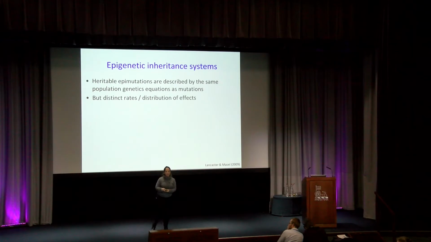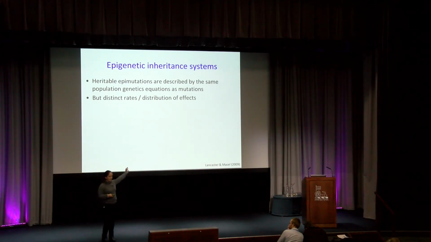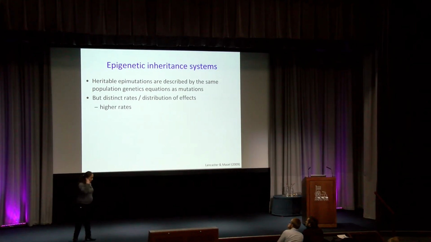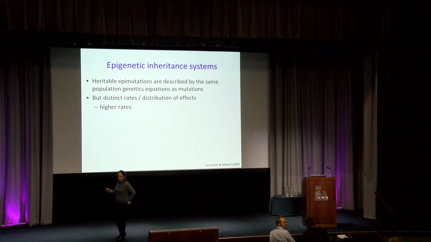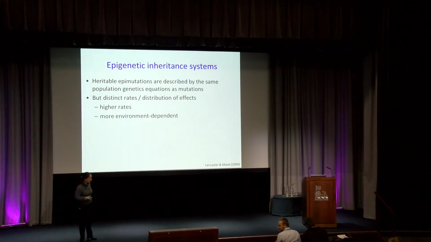And so then the question asks, whatever system you're interested in, be it prions or plasticity, with the environment being the way that is inherited, or cultural evolution, whatever it is: how are the rates and the distributions of effects distinct in the two cases that create the interplay? One thing that tends to be the case for alternative systems is that they change at much higher rates. Genetic inheritance is extraordinarily stable, and the mutations are relatively rare. So that's one difference that you'll find to be fairly general across systems.